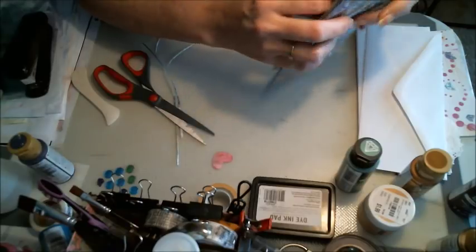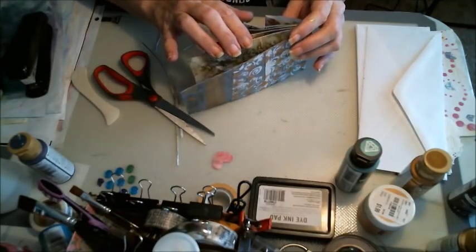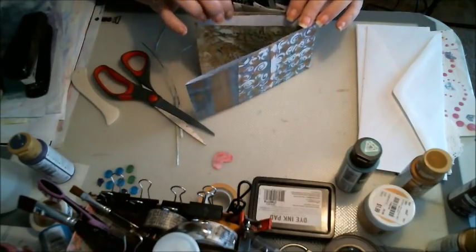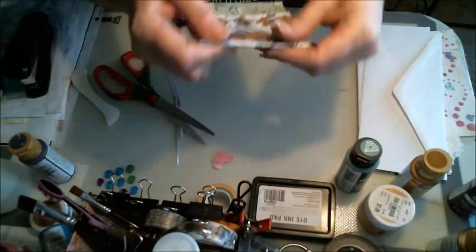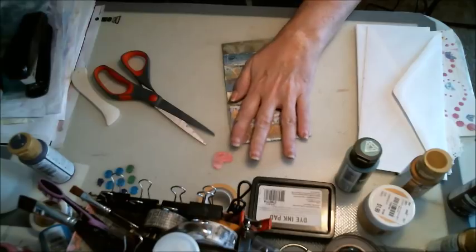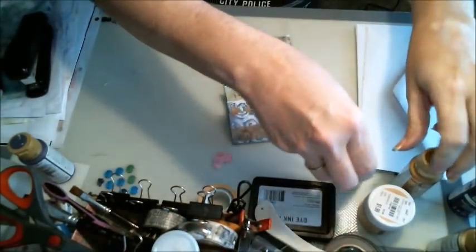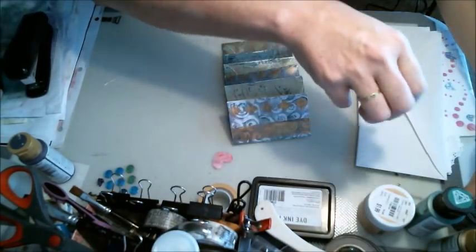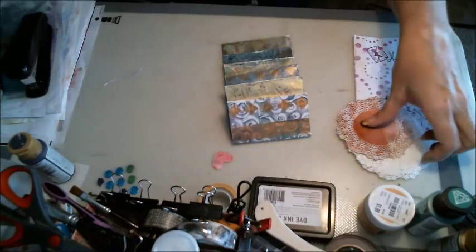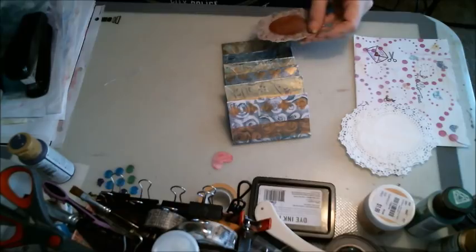There we go. So we got, what, 1, 2, 3, 4, 5, 6 pockets now. Now those are the ones you get to stuff goodies into as you send it. Now we get to decorate. Okay, so let's put that aside. Put that aside. Done with our paints for now. And with these. So let's see.